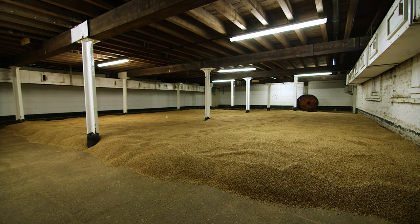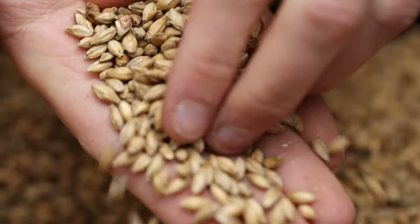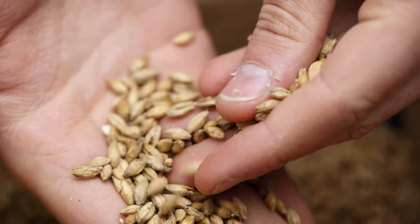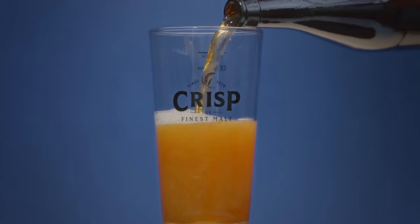It's been producing malt on our site in North Norfolk since 1870. The malt is produced in small batches by hand, and every stage is carefully monitored to produce a time-honored, truly crafted product. The barley is given time to develop slowly, ensuring good modification, and the two-day kilning is much more gentle than modern kilning methods.